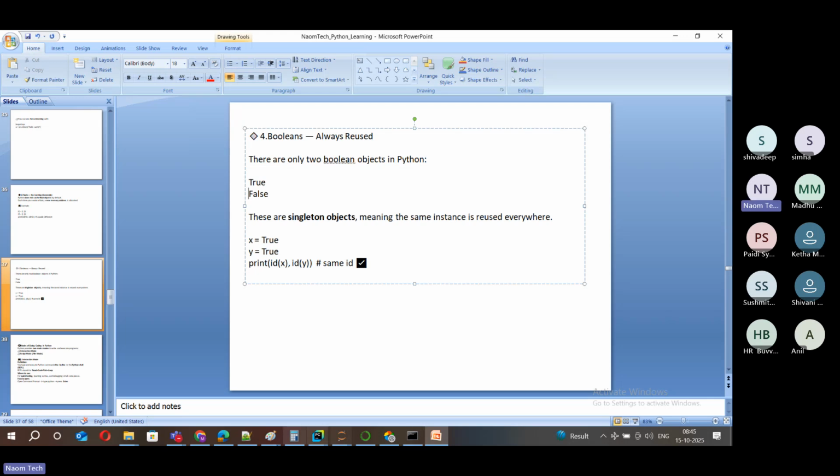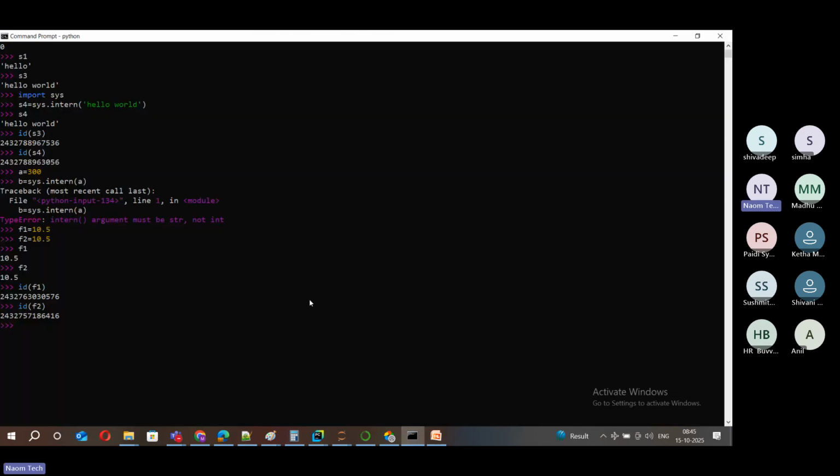If you want to test it, take this example: is test1 equal to true, and is test2 equal to true. Now you can just print it, or you can directly apply id of test1 and similarly id of test2.